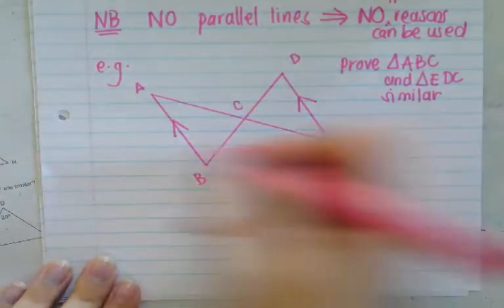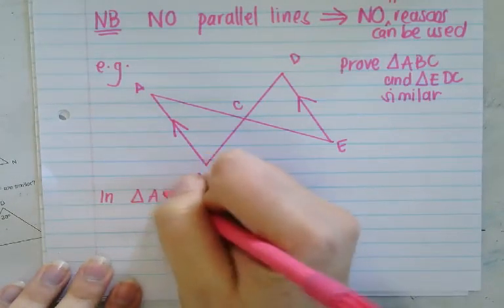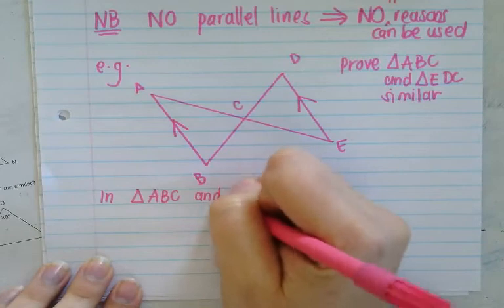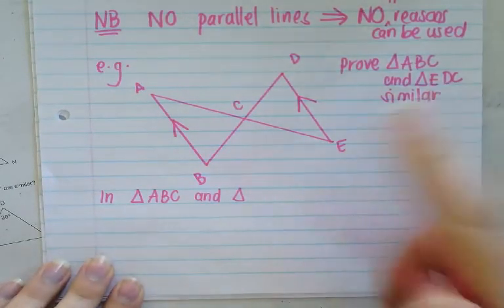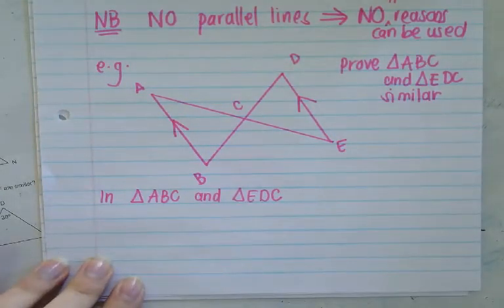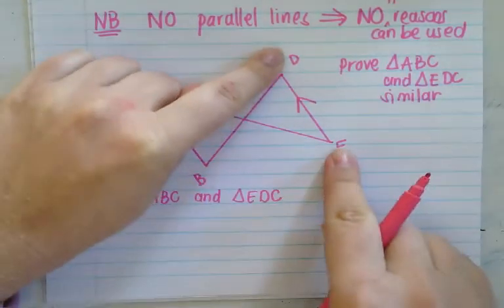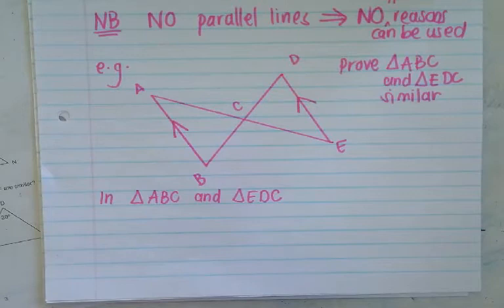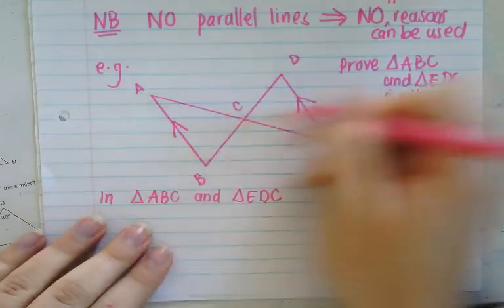So we're going to start with our format. In triangle ABC and triangle EDC, what can we say? What can we find? Yes, Rio. AB is equal to DE. So you're saying this line is equal to that line. How do you know that? The arrowheads tell me they are parallel, not equal. If they were equal, I would give a little line going across.